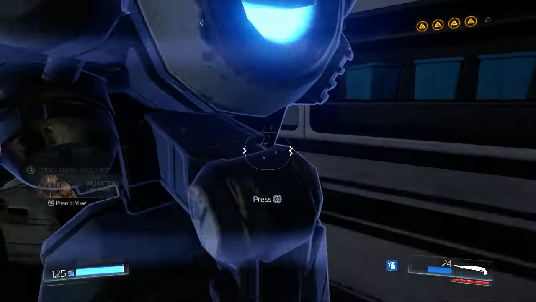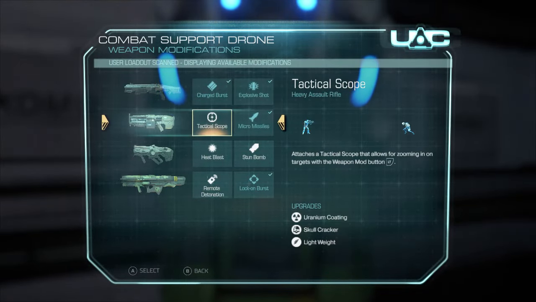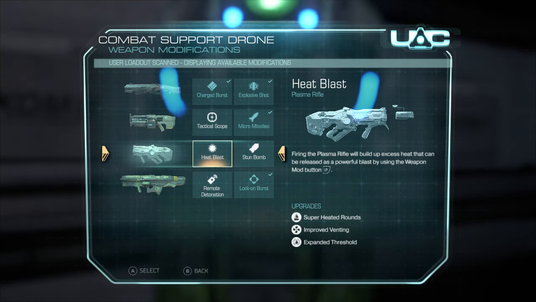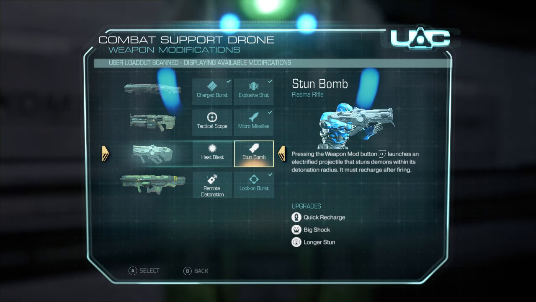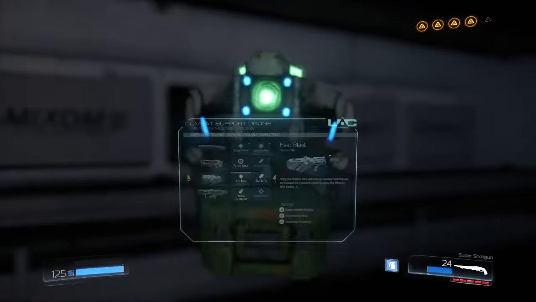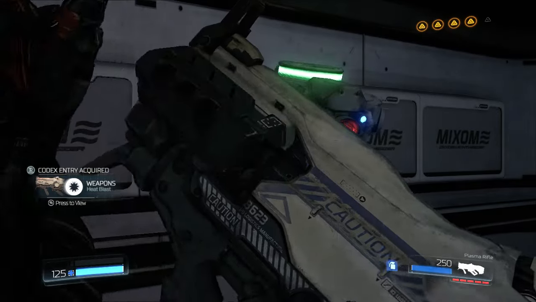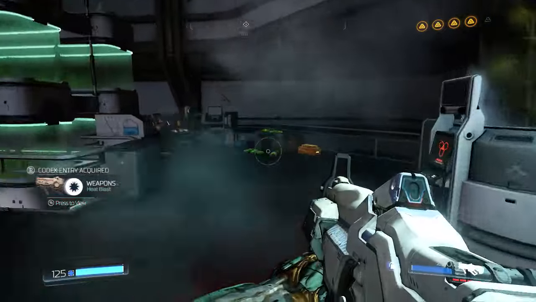Okay, super shotgun isn't here, so tactical scope, heat blast, stun bomb. I'll go for a heat blast, I suppose. Fuck you. I do need an alternate fire for this to make it more effective.